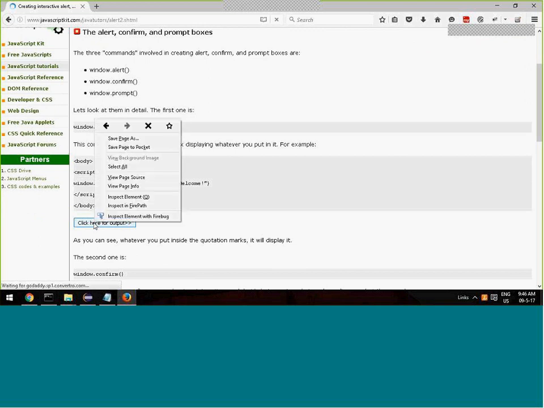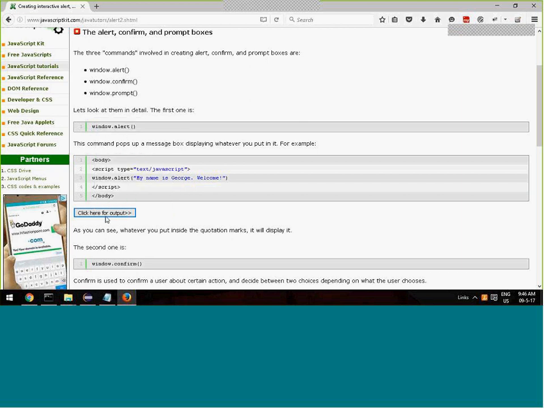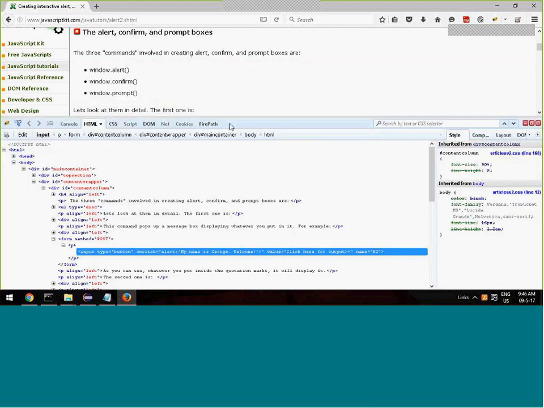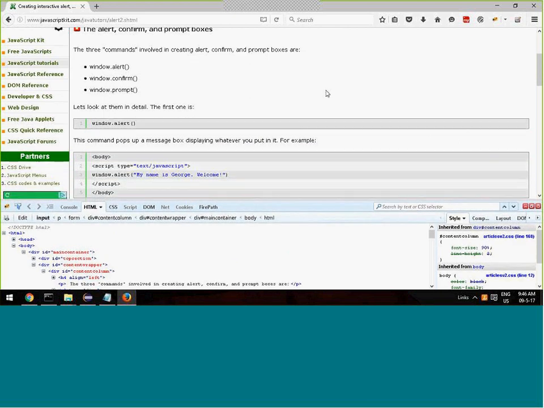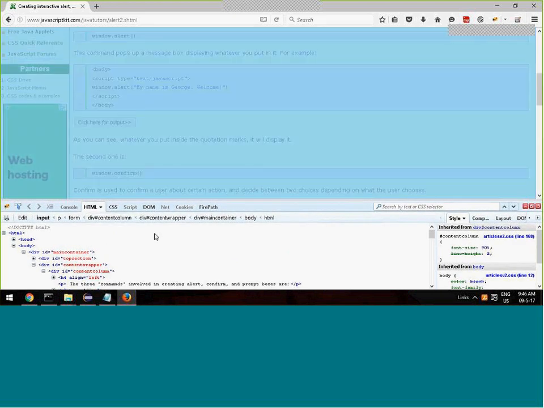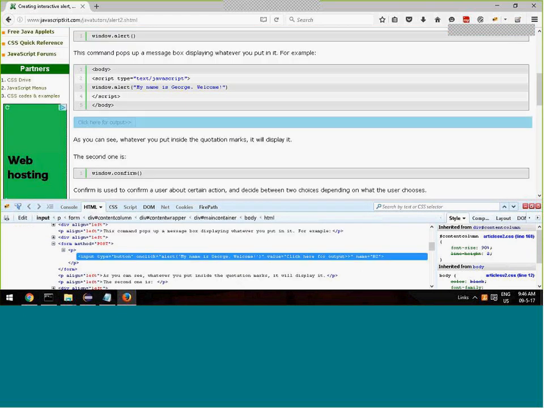So right here, for our output, I'm inspecting the element with Firebug. Now see, for the name I can use name directly.